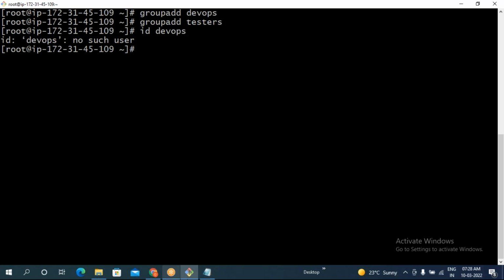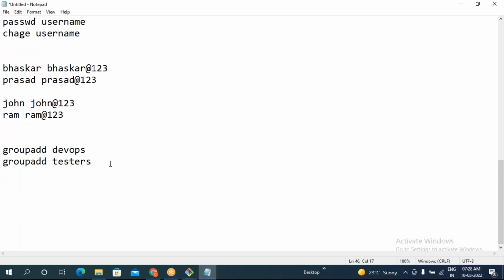Okay, for that purpose, you know /etc, right? etc means configuration files actually. In any Linux file system, I can see the default folder called /etc. Under this there is a file called group. This is the file name.